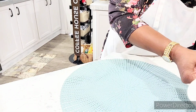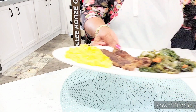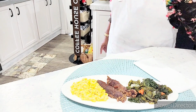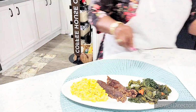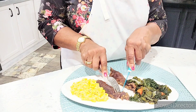Get the corn. Be good if I had a slice of tomato, but I don't. Good old tasting kale. There we go. Look at that. Y'all see that? Now, let's see how it tastes. I got something that I hadn't had in a while, and I made some the other day. Okay. It looks good. It's real tender.